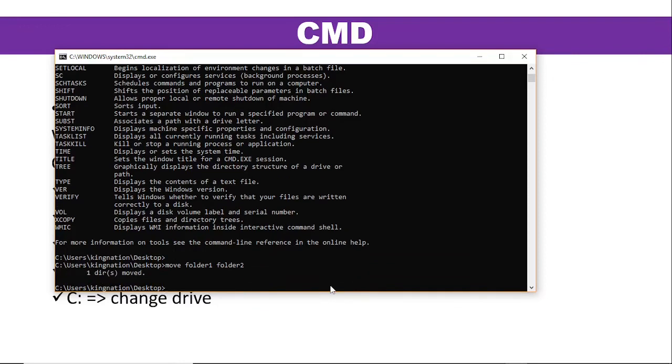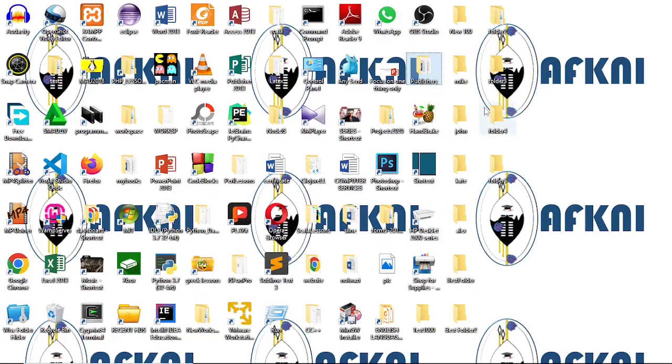Press enter. And moved. Let us look at the desktop. Now we no longer have folder 1. We have inserted it. Let's say we want to move folder 3 and 4 to folder 5.